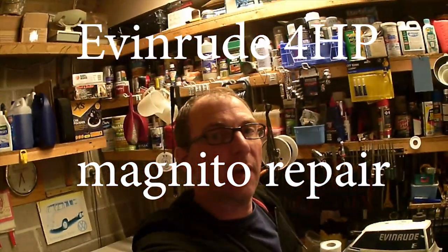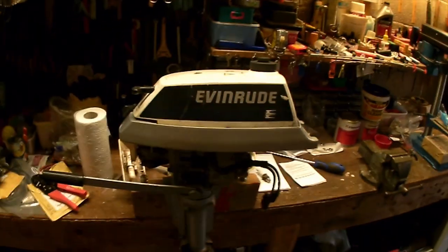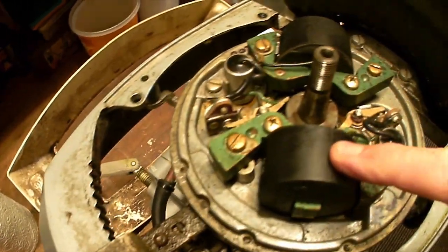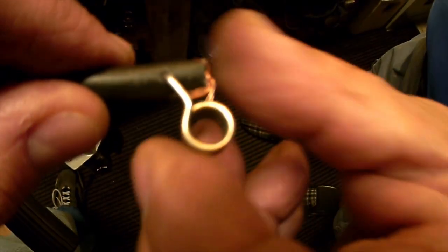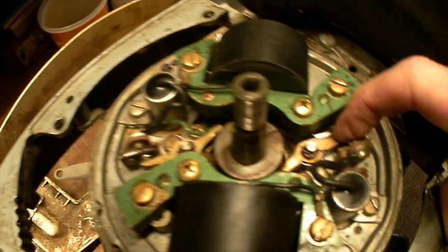Welcome to the Admiral's Garage — it's not my garage, it's far too well equipped to be my place. I'm going to be taking apart this Evinrude 1976, 4 horsepower, because it isn't firing properly — there's no spark. So we are going to change the coils, the condensers, the HT leads, the plugs. I'm not going to change the points because I haven't actually got any, but we're going to take you through how that's all done.